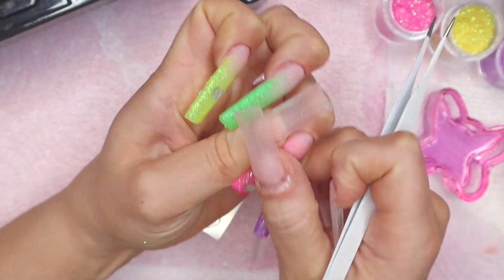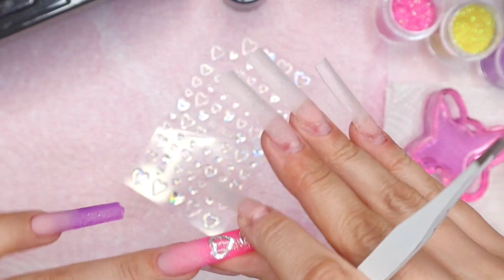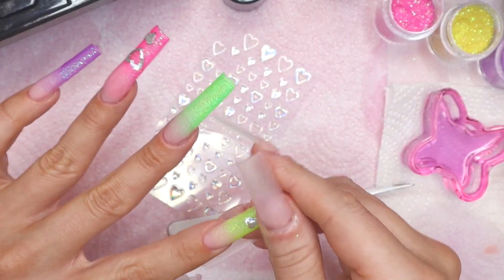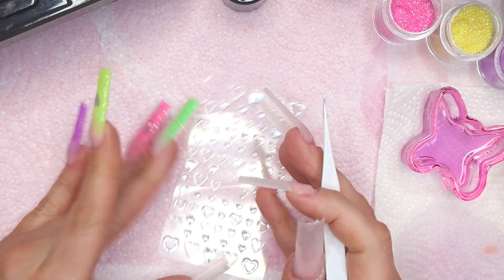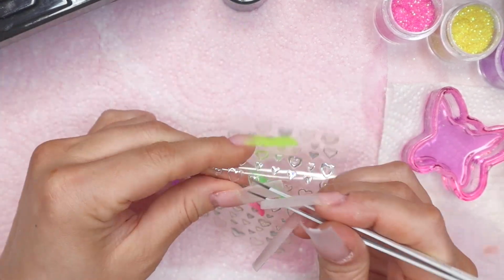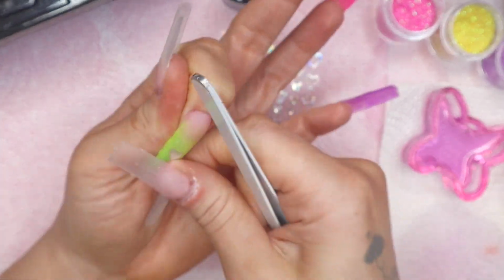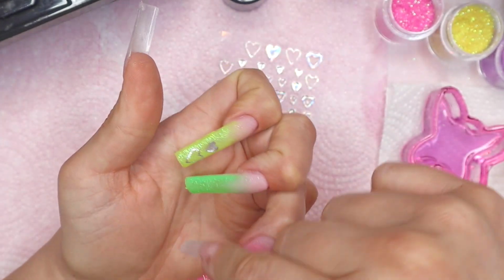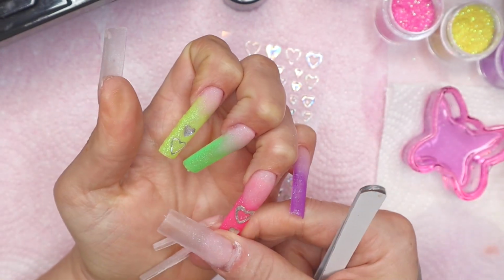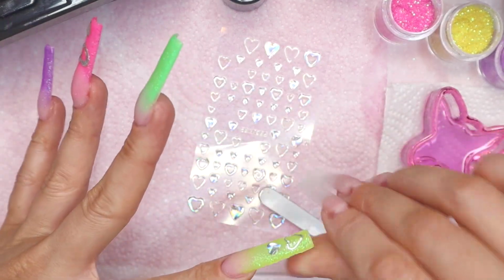And I'm gonna go ahead and go over them with a little bit of base gel and cure really quick so that it keeps them in place and also creates a seal over the stickers just in case the monomer makes them bleed. I wasn't sure if the monomer would make them bleed, like the color or whatever, so I just went over with the base gel just in case, plus to hold them down because they don't seem to stay stuck down that great. So I'll be going in with a little bit of base gel to seal over them.